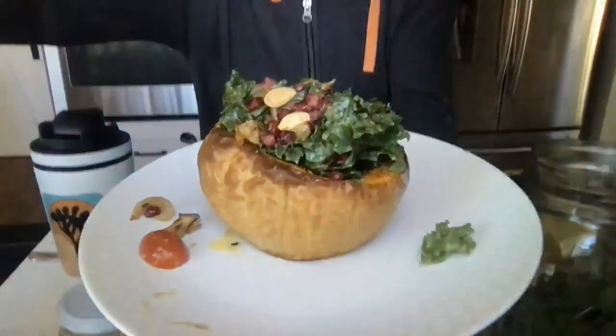So there's no protein in here. I'm going to put the protein on the side. Chicken, shrimp, whatever sounds good. Chicken usually is what sounds good for me with this. But this is such a beautiful, isn't this amazing? So Thanksgiving salad needs to be served like this. I'm just saying. All right?